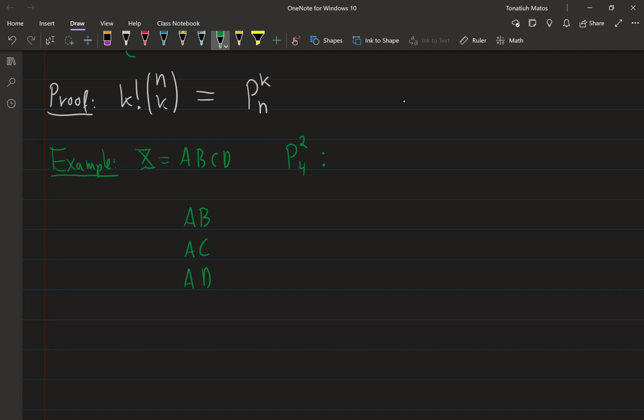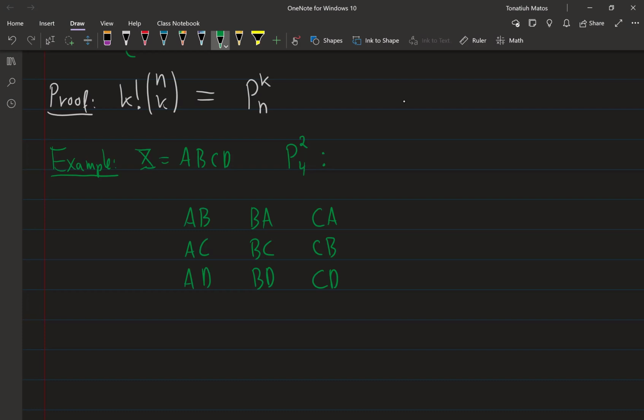Then I also have all the ones that start with B, right? So I have BA, BC, BD. And for the next one, I have CA, CB, CC has repetition, that one doesn't count. CD.